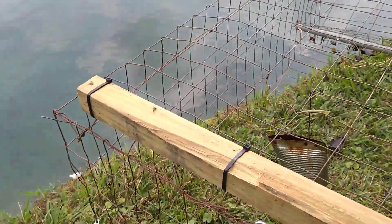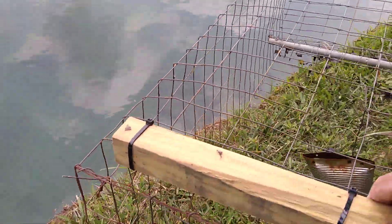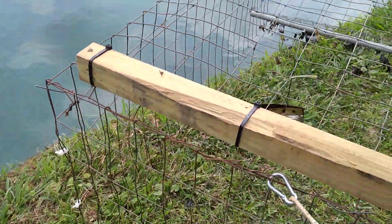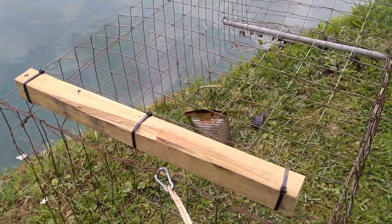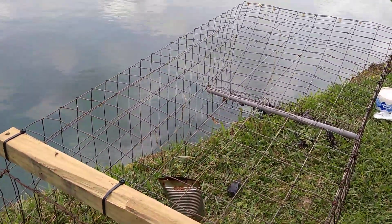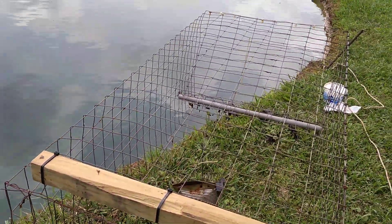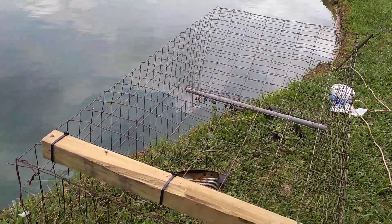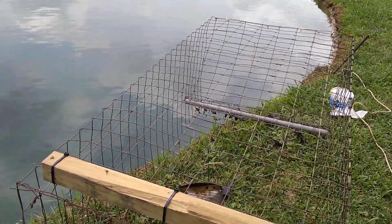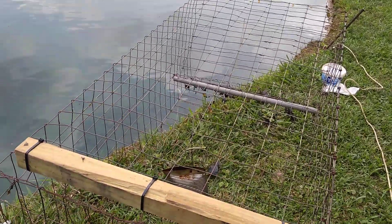I did cable zip tie this across the back just to give it a little more rigidity, and I use it to lift up when I throw it in. I've got a rope with a carabiner clip on it so that that big turtle honestly almost pulled it out into the water when he got caught, because his feet were so big that he could get enough grip through the wire. So I put this on there, and I tie it back tight enough so that there's airspace up at the top, because I don't want them to drown since I do a catch and release.